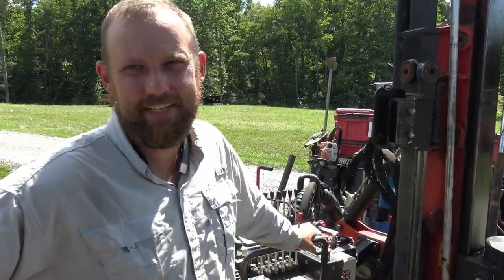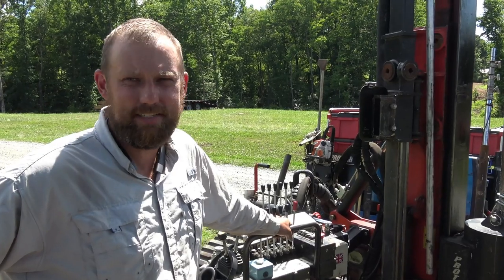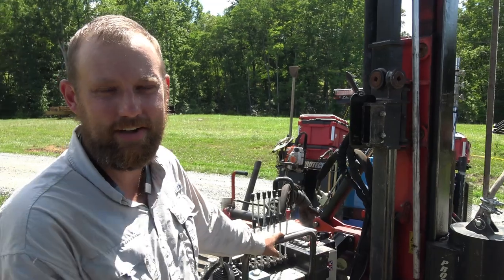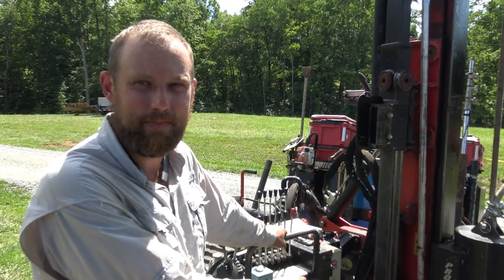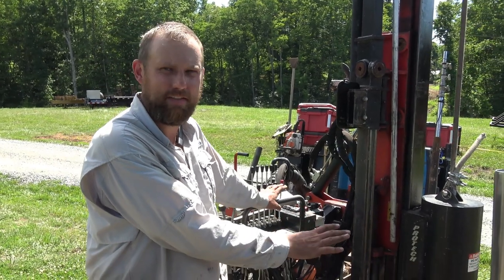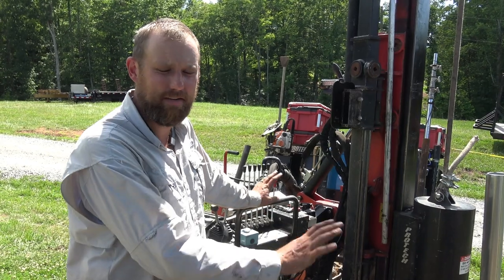Ryan Sloop from Sloop Fence from the Piedmont of North Carolina, and we're here on this Stoney Ridge farm. Today we are building pipe fence on tornado wire, and we are getting ready to put a dead man in the ground. So we're going to drive two posts, we're going to weld in the dead man, we're going to tap it in to fit, make everything have all the right pressure on it, and everything will be welded subsurface, buried back, and you'll never see it again.